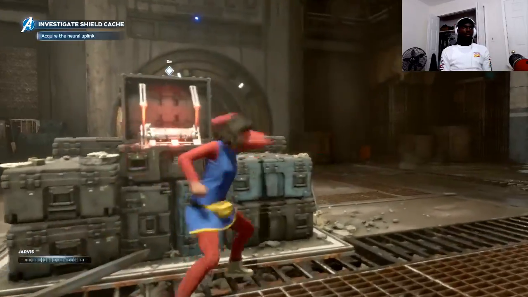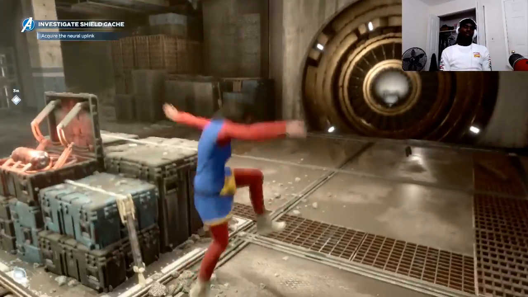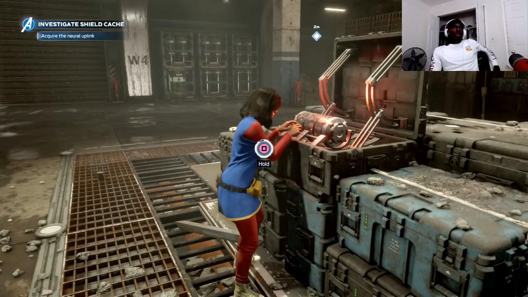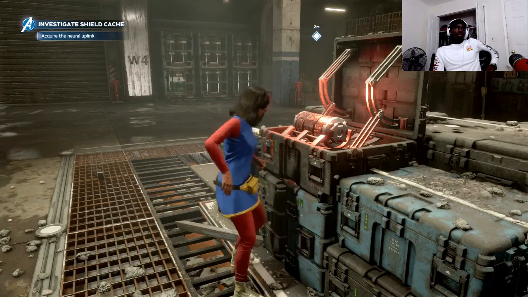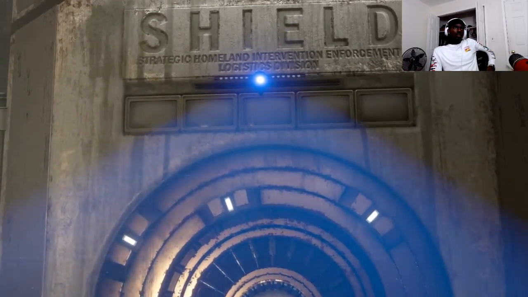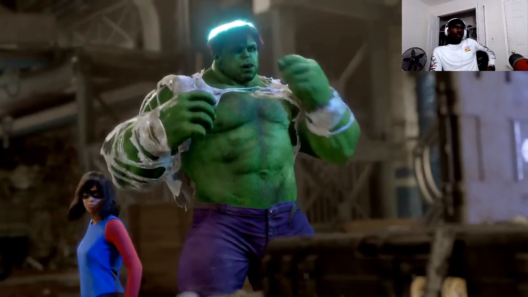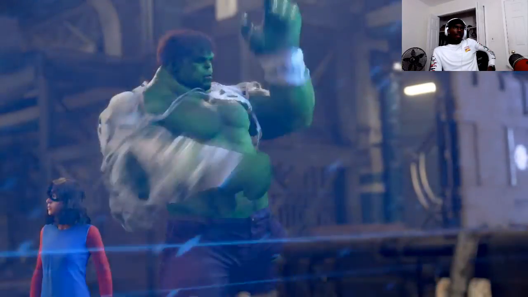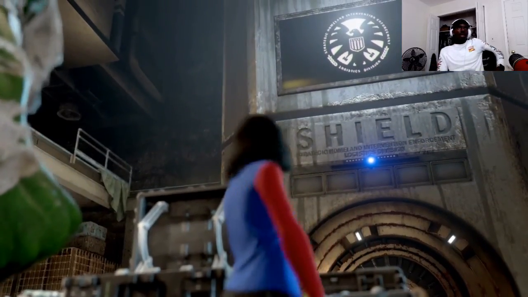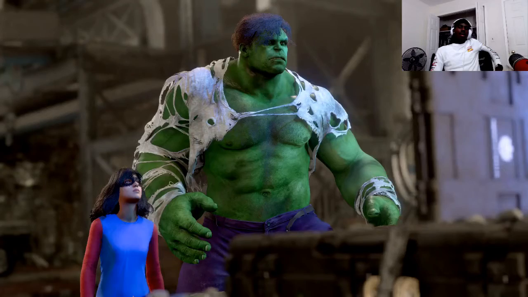The neural uplink is nearby. Cool. She was trying to piece the uplink together. Whoa. What's happening? I believe we may have triggered a classified S.H.I.E.L.D. security system. Avenger detected. Hello. Oh, that's my dog.